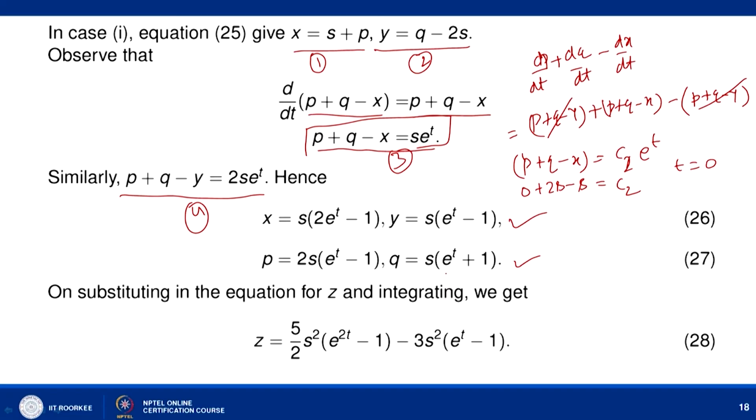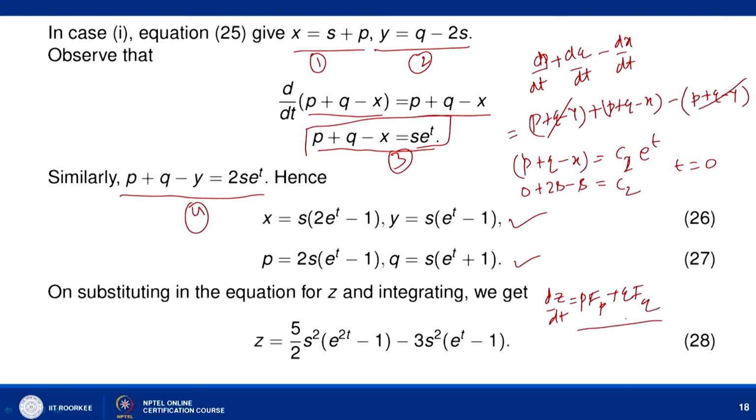So far what we have obtained is the 2 parameter family in terms of x and y, but we have not got any expression for z. So, we also want a 2 parametric representation of z. So, for that we have to look at the equation dz by dt. Here we have dz by dt equal to p f p plus q f q, right.